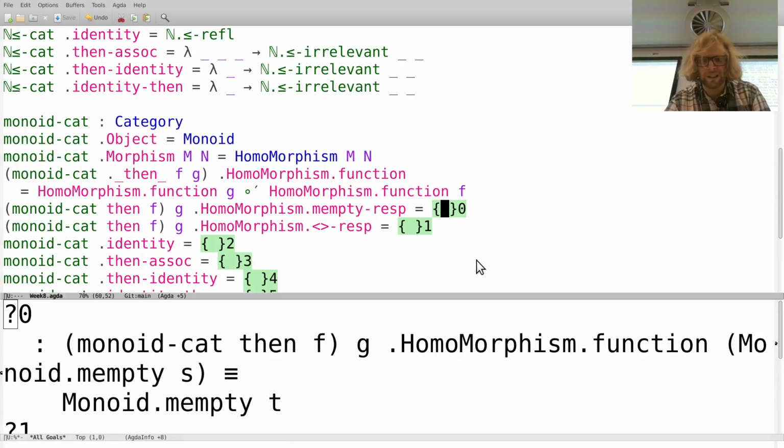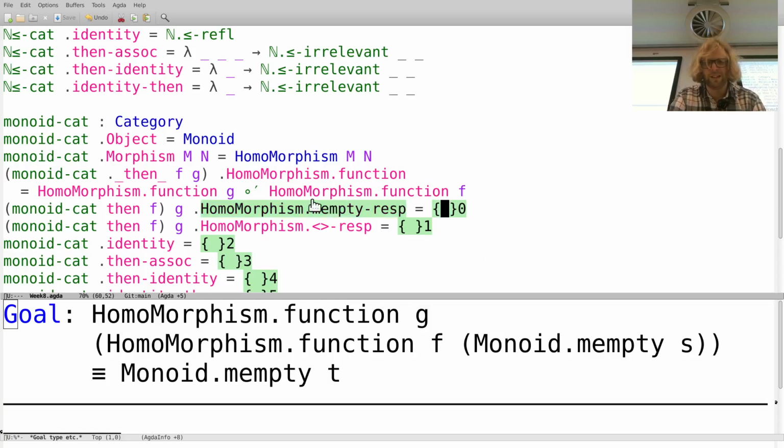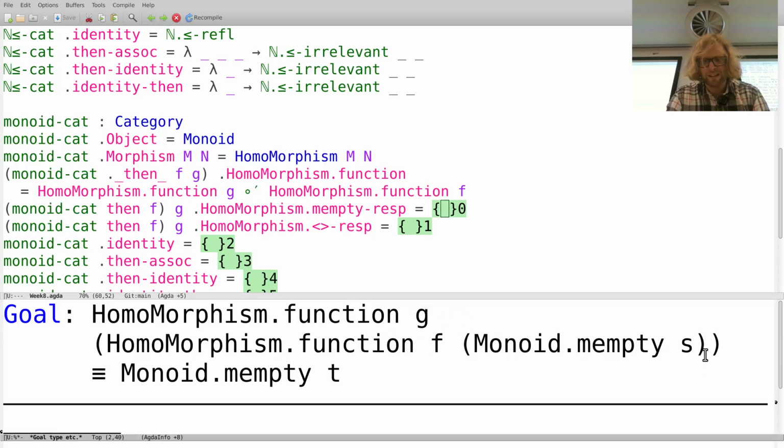Okay, and then I have to show that this function I just created respects mempty and it respects the multiplication, right? So if I apply F to mempty of S, and then I apply G to that, then I should get the mempty of T, right? Is that a problem? Well, the F and G are respecting mempty, right?